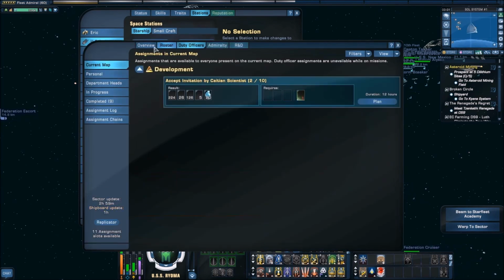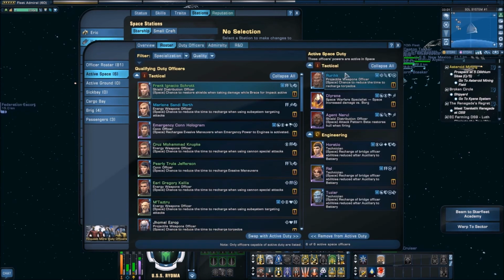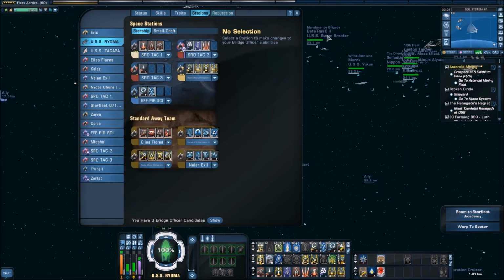And lastly, the duty officers, which are the projectile with chance to reduce the time to recharge torpedoes, the damage against Borg, the Attack Pattern Beta restores hull, and 3 technicians for the Cold-Hearted and Auxiliary to Battery. And that is this build.